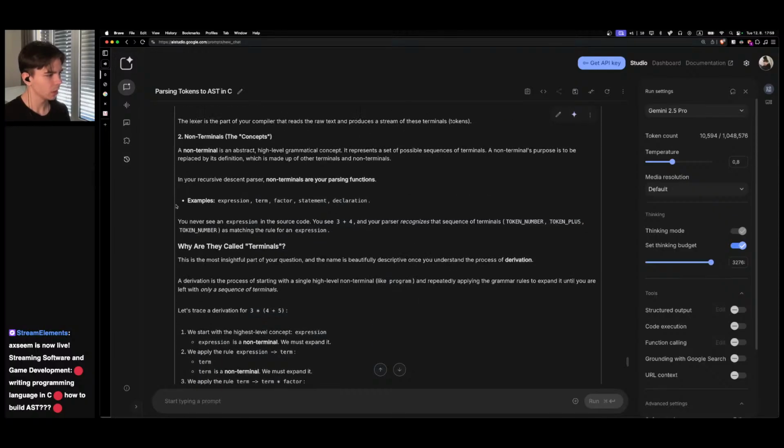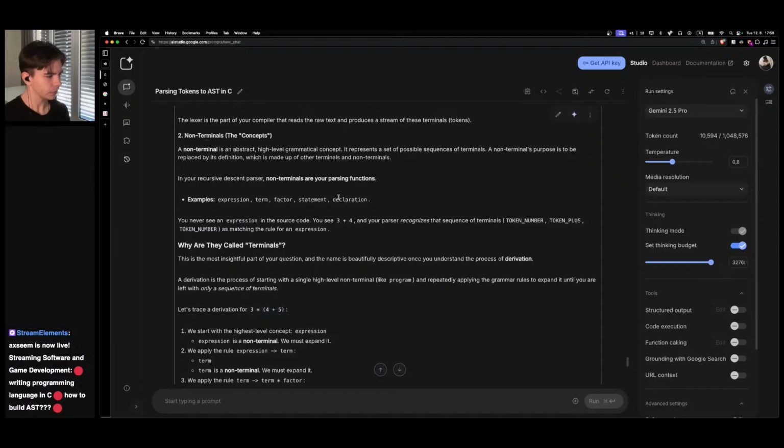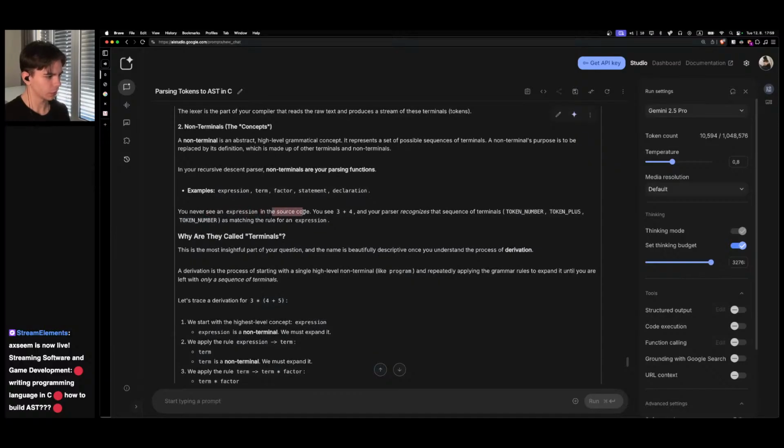Okay. In your recursive descent parser, non-terminals are your parsing functions. Examples: expression, term, factor, statement, declaration. You never see an expression in your source code, you see 3 plus 4, and your parser recognizes that sequence of terminals, TOKEN_NUMBER, TOKEN_PLUS, TOKEN_NUMBER, as matching the rule for an expression.